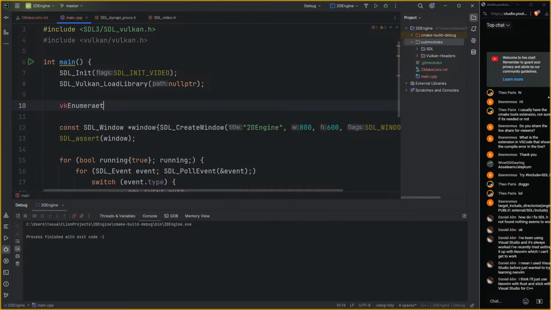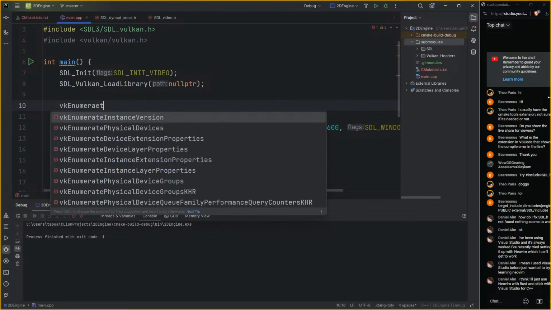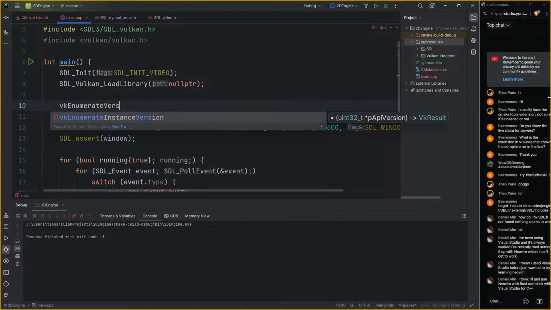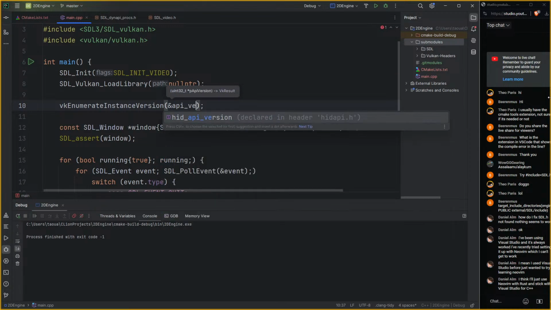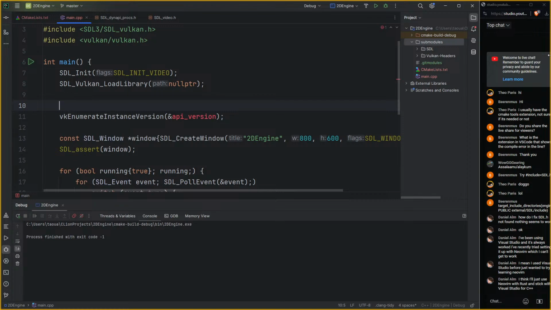Yeah, enumerate instance version, yeah, I see. Can't tell I haven't touched Vulkan in a while. Instance version. All right. So here the API version. And now you enter the API version. There you go.